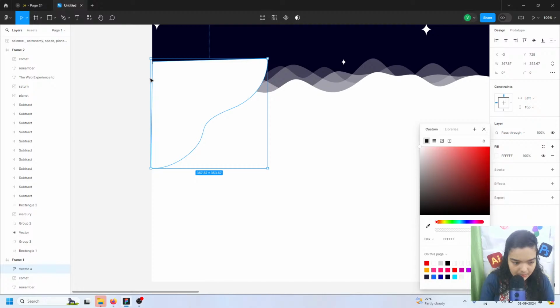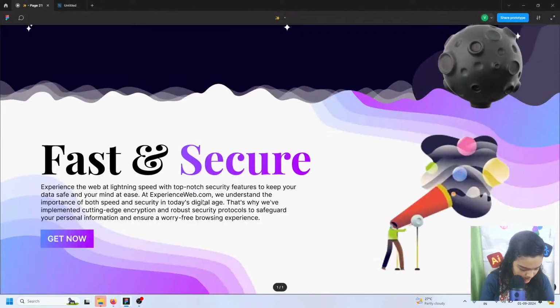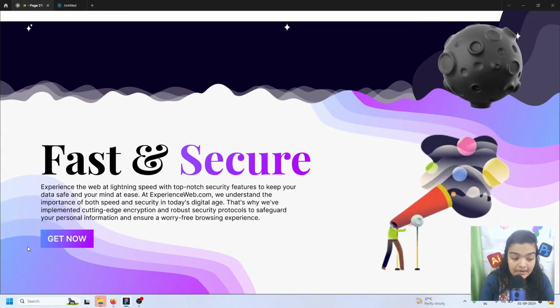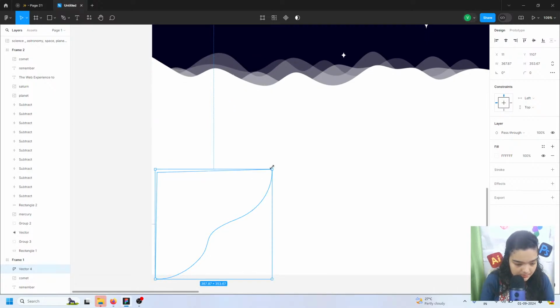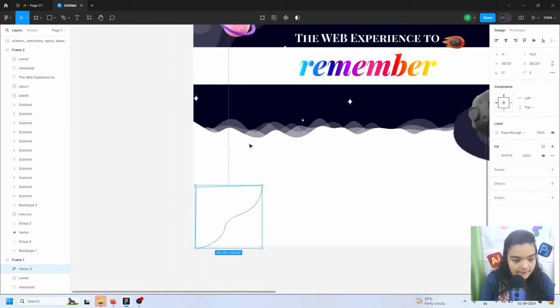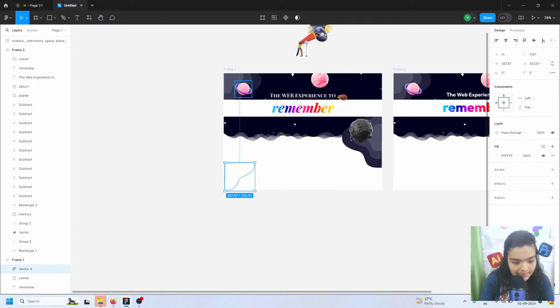Alright, so the trick that we're going to be using now is, I'm just going to demonstrate that in a little bit. We are building not only gradients using blobs, we are giving an actual color gradient inside of a gradient. So this blob is actually going from this light purple to this pinkish purple, and that's a complete gradient for all of these. This is going to be super cool, you guys. I'm going to build this right now. In fact, let's just build it at the bottom, because in our first two blobs we were building it at top left and bottom right, so our next two blobs will be bottom left, top right.